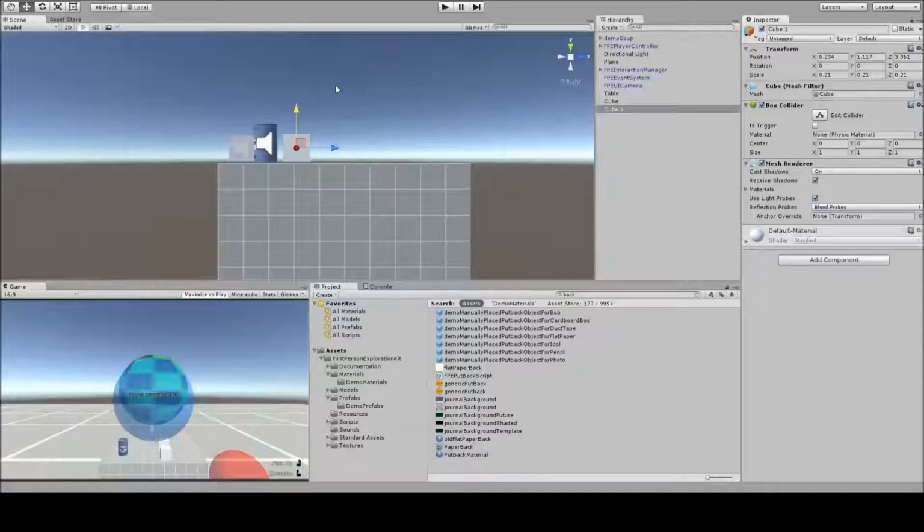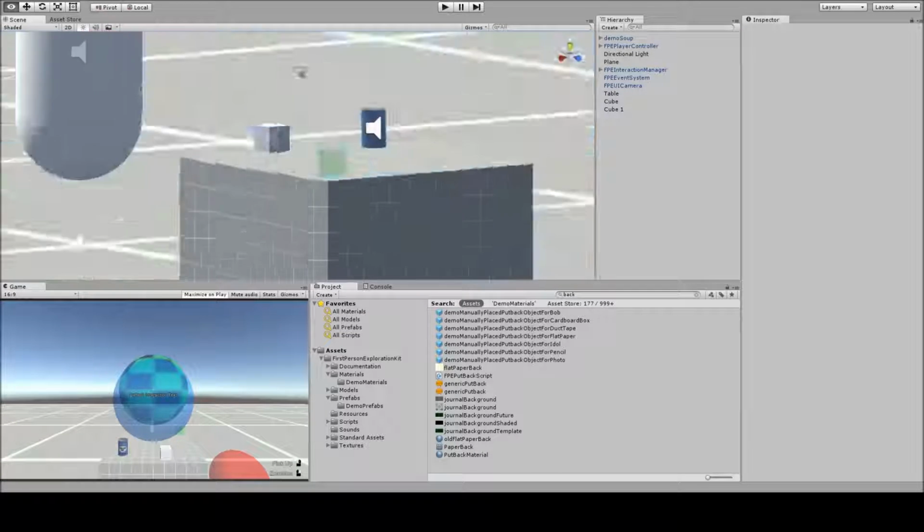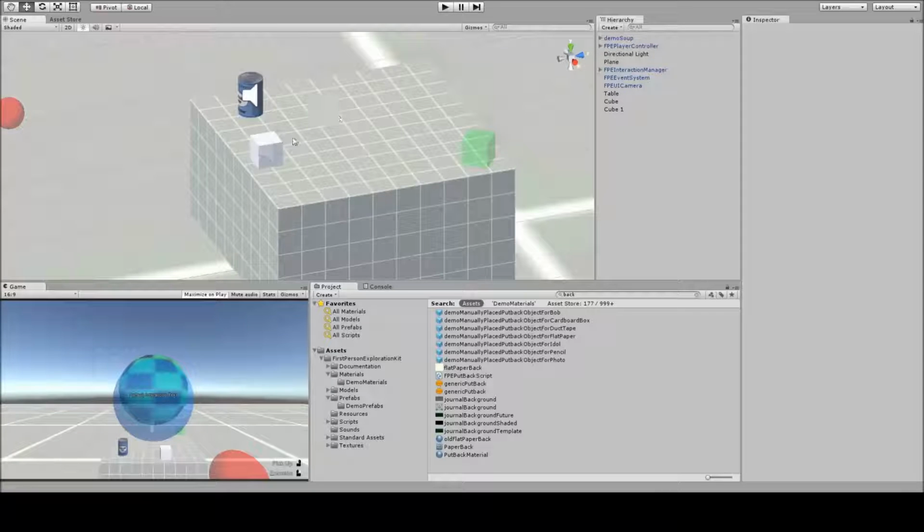If you want to create an alternative putback location for the cube that we just made, make another cube, make it about the same size, and put it somewhere else. You want to rotate it and put it on the corner of the table, and then also apply the putback material just so it's a little easier to deal with. So that will be the new putback location for this cube.